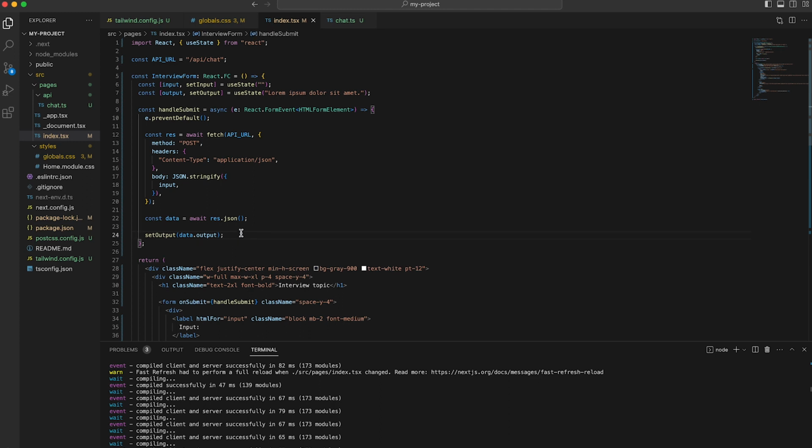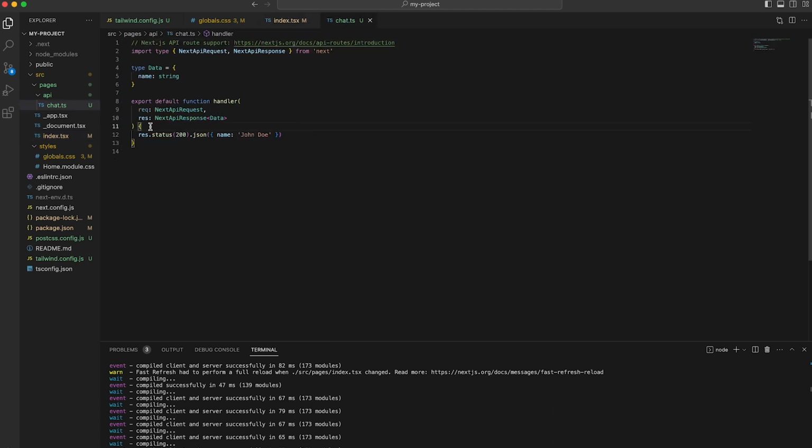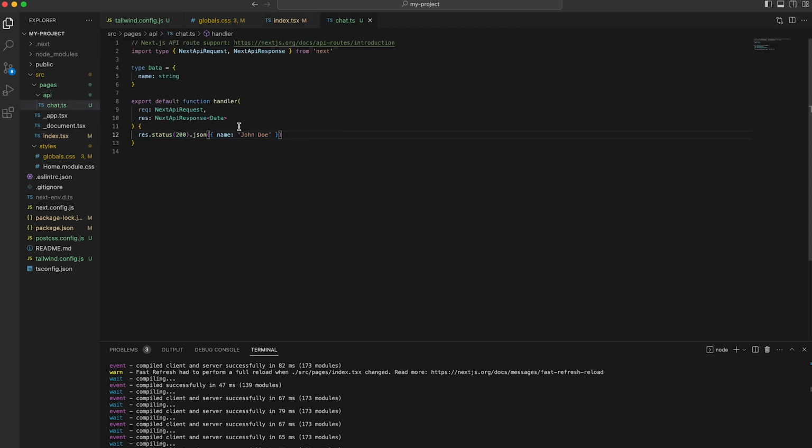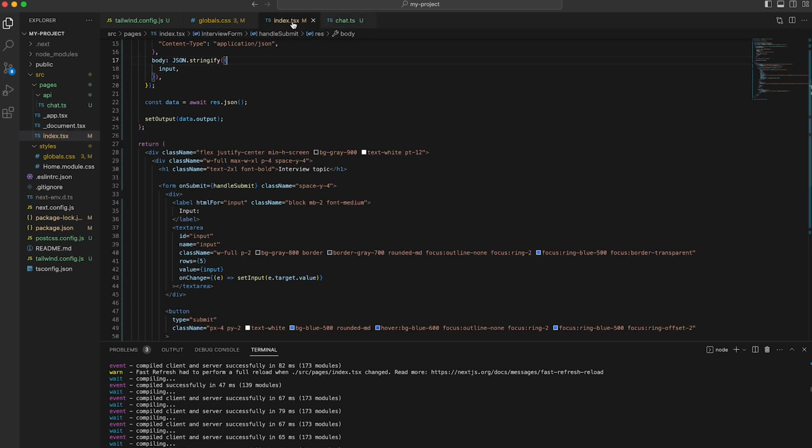And actually now we already have our API call suggested by GitHub Copilot. And we have a boilerplate here. So theoretically speaking, when I click submit, then I should have John Doe in the console.